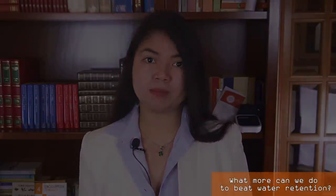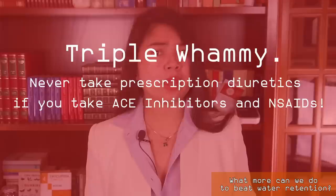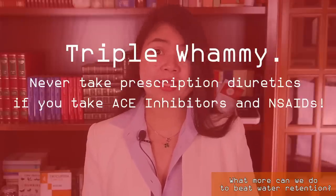Prescription diuretics do work, but they also come with unwanted effects. Prescription diuretics, or water pills, are known to deplete your body of essential vitamins and minerals such as zinc, magnesium, vitamin B1, and vitamin C — absolutely not something you want. Also consider that these medicines are linked to the 'triple whammy,' a serious cause of kidney damage. OTC diuretics, on the other hand, I would recommend avoiding altogether — they are almost always full of caffeine and potassium and may be dangerous. So even if they are OTC, only take them if your nephrologist recommends them.